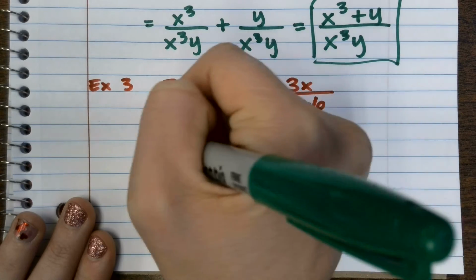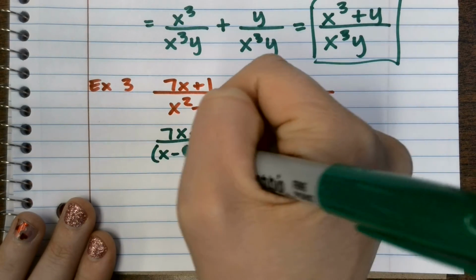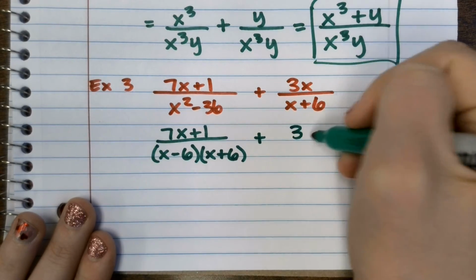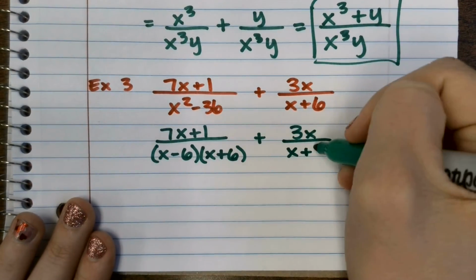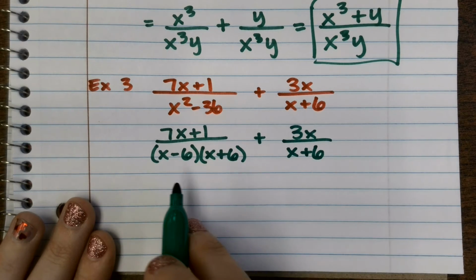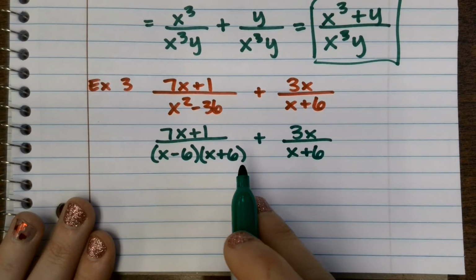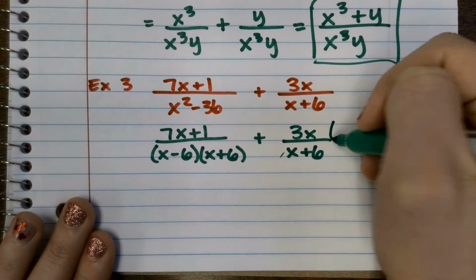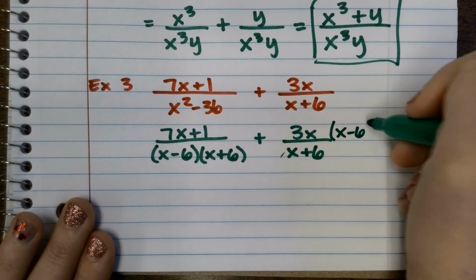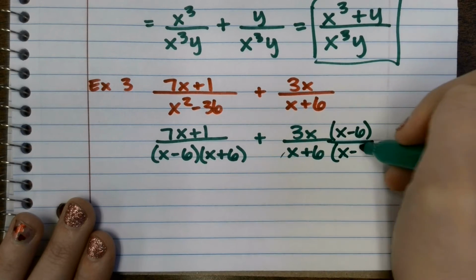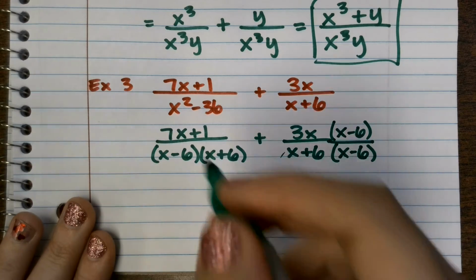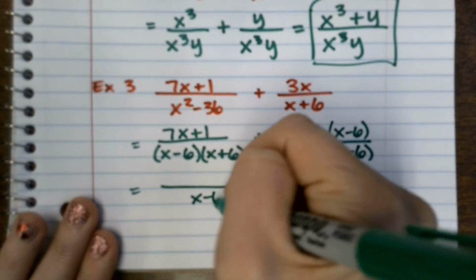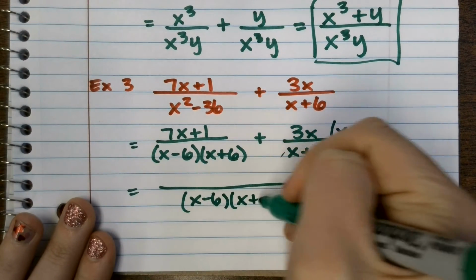So I'm going to start by factoring my x squared minus 36 into x minus 6, x plus 6. And if we see that at the beginning, this was one that was not too bad to jump right into getting a common denominator. But since this has an x minus 6 and x plus 6, but this only has an x minus 6, that means that my second fraction is going to need an x minus 6. So I've got to multiply it by x minus 6 over x minus 6. And then I am going to have this common denominator of x minus 6, x plus 6.